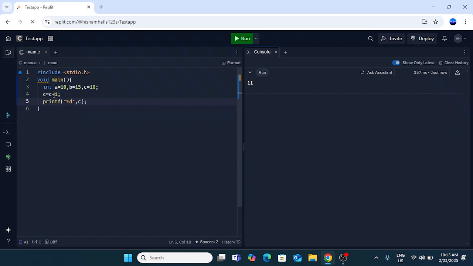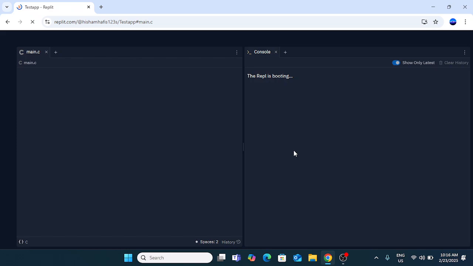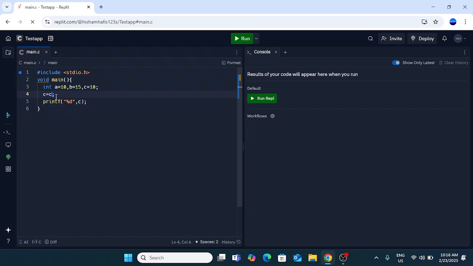Let's try another way. Another way is c plus a. You can use the same variable that is being used for the assignment inside the assignment, that is, you can add the value of the current c itself and the value of a.